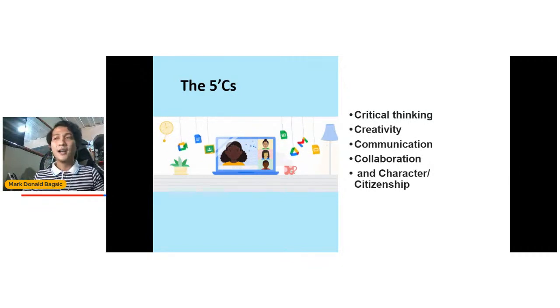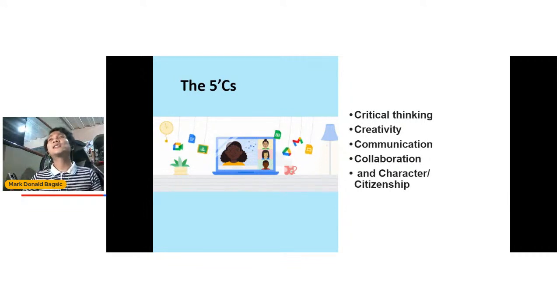Okay? And last, okay, within the 5C is character, or what I call the digital citizenship. What's digital citizenship? It's the responsible way of using technology. Okay? It's the responsible way of using the internet. Okay? So sabi nga natin ano, be internet awesome. Sabi natin sa Google ano.